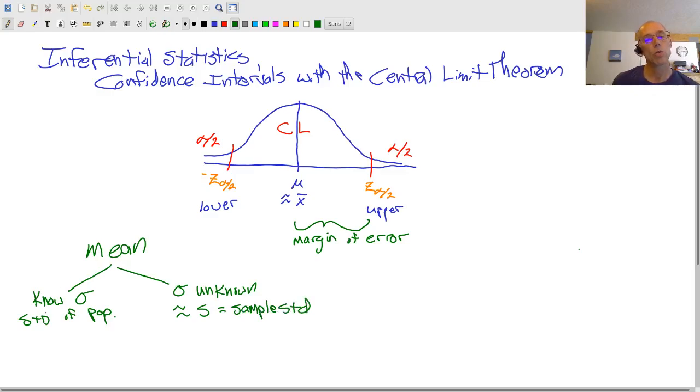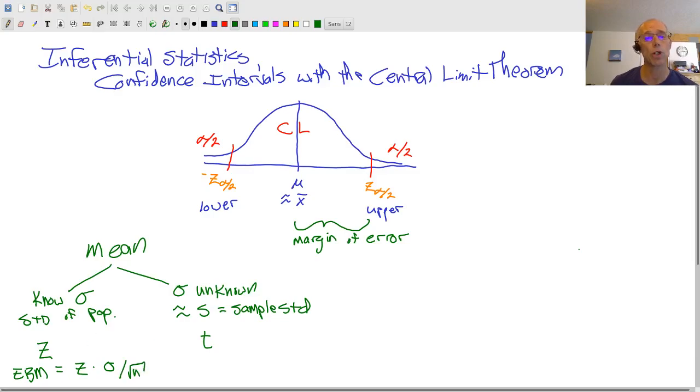If we know the population standard deviation, then we're going to use z-scores to create the interval. If we don't know, then we're going to use t-scores to calculate that, and they're done a little bit differently. The margin of error is calculated with a z-score, so the error bound on the mean would be the appropriate z-score, right? This z-score right here related to that lower 0.5% left over from the confidence level, times the known standard deviation of the population divided by the square root of the sample size.